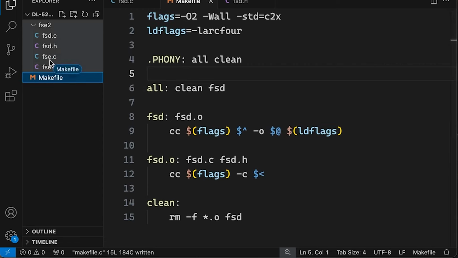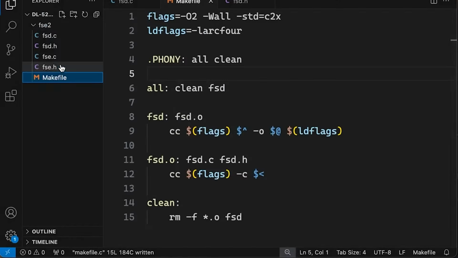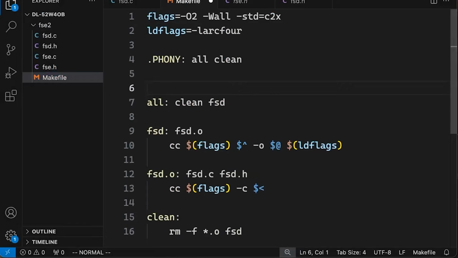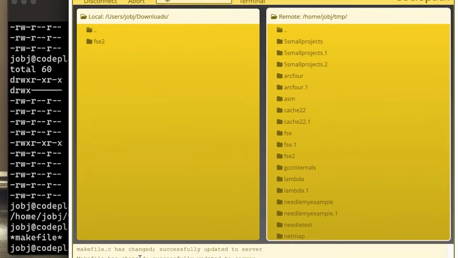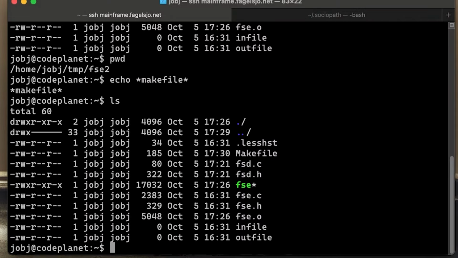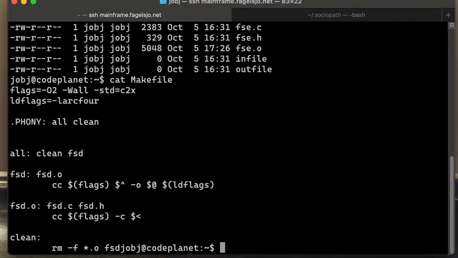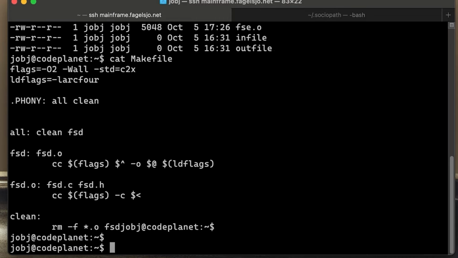And let's move this thing into there. Yes, move. And now you see it jump to the right. Right, so if we add a space and we save, this time it updated. Now we have a makefile here, and it is our new one. Great. Okay, so it was a user error.